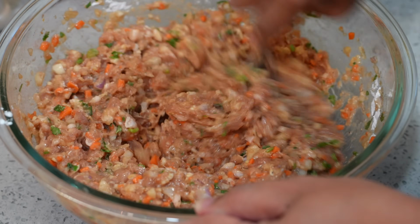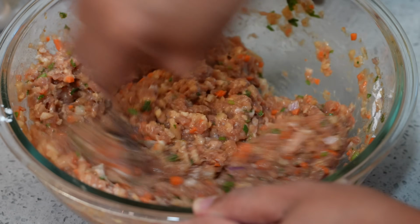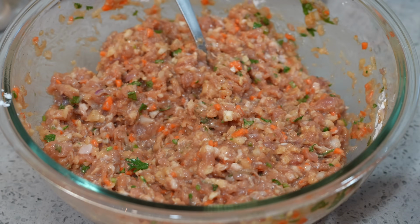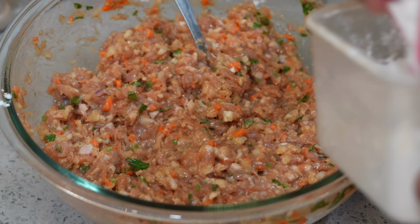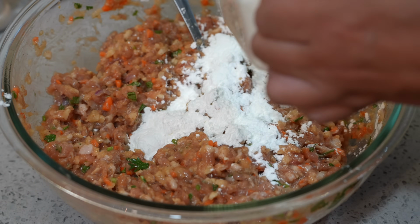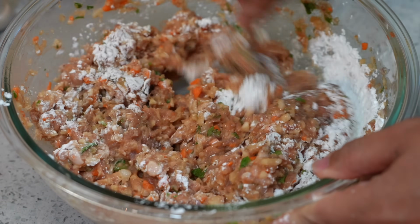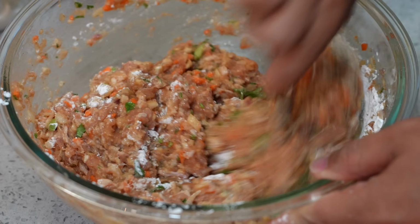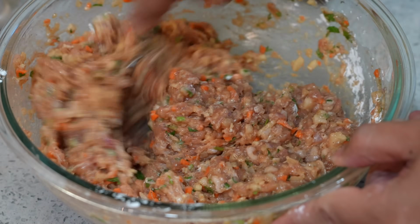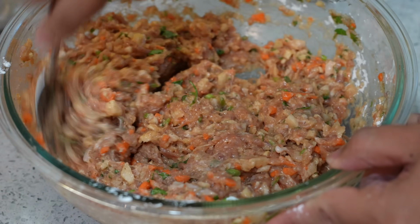I can really feel the traction. I don't mind adding a little bit more cornstarch. Right. I don't want it to be too watery, okay? Nice, I can feel the traction even more now. And I can smell the nice flavor.